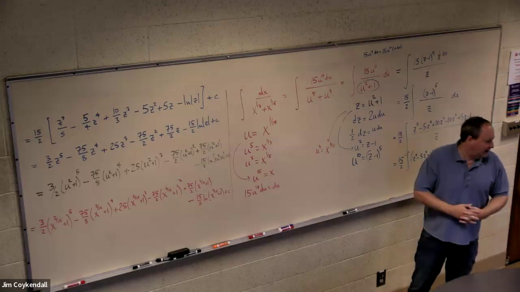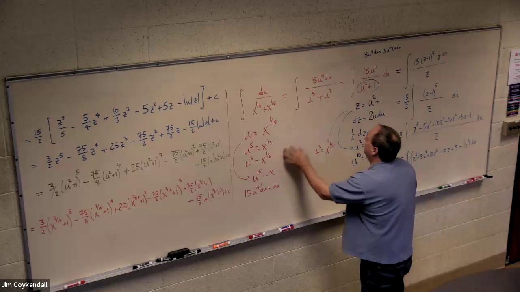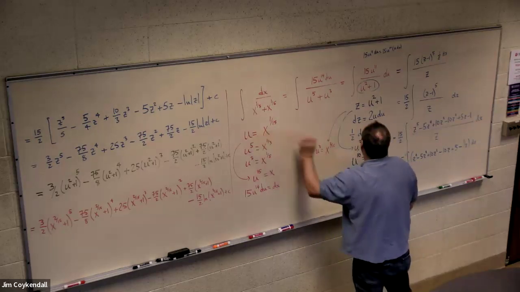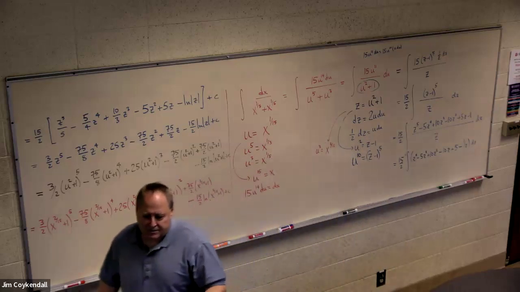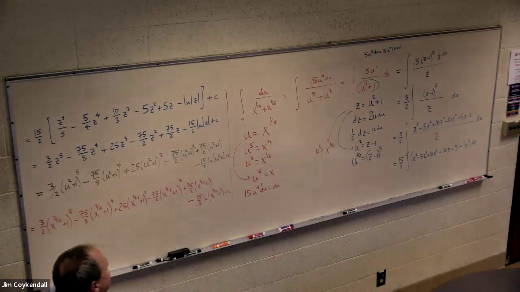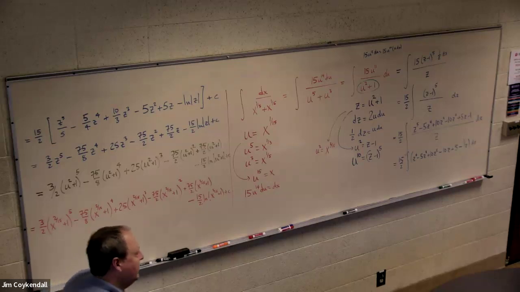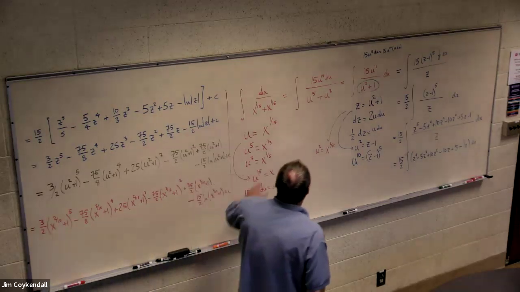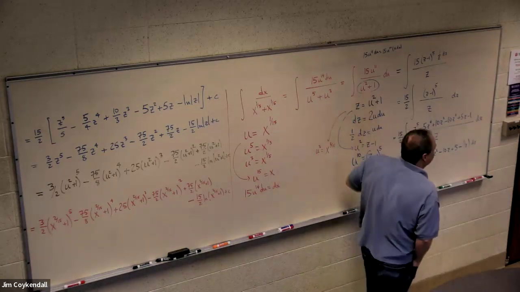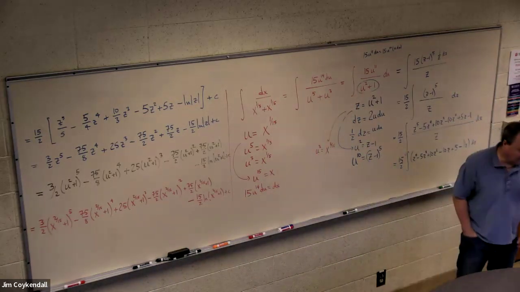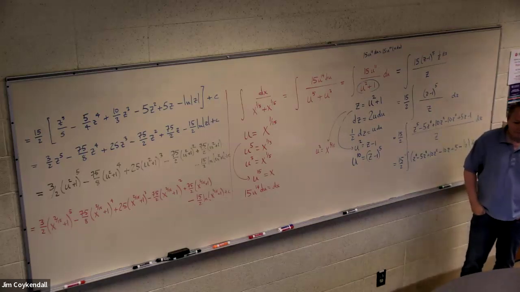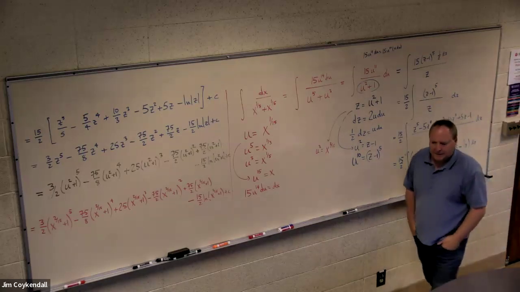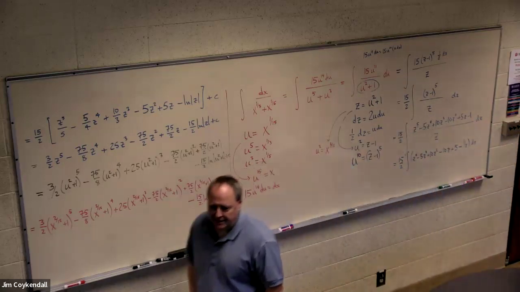Where in the world would you get that? But this is what the problem would be, because if you do this substitution and this one, that's what you get. So don't be afraid of taking a little piece, right? Don't feel like you're going to solve the problem with that first substitution. It just made it easier and made clearer what the next substitution would be. Okay. Questions on that?